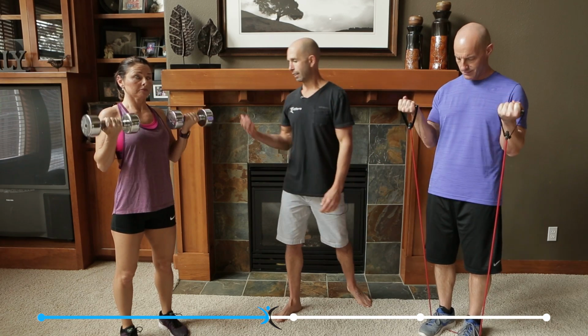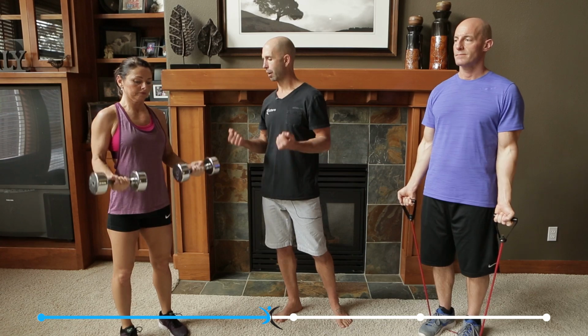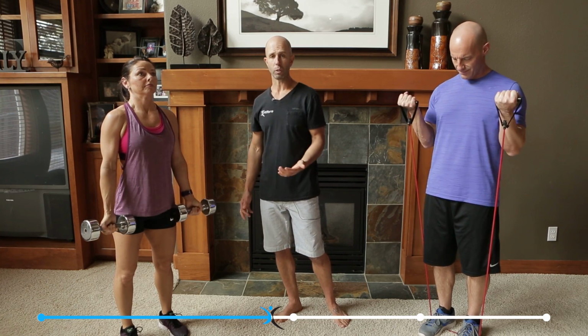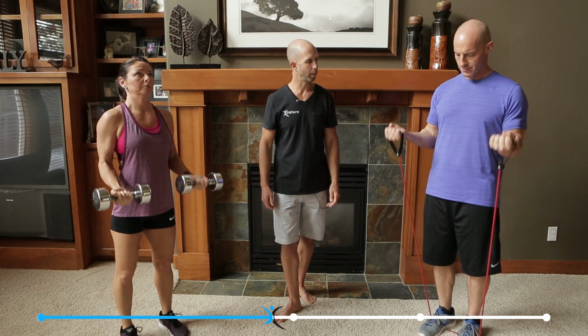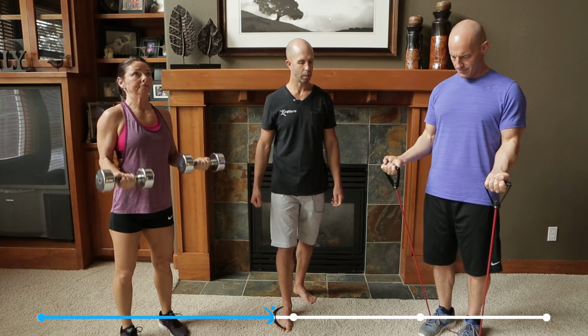Either way. These is with dumbbells, obviously, same thing. Keep your elbow right at your side, come up and hold for a second, and then nice and slow down. If you need to make this a little more challenging, you obviously just use a little bit heavier weight. Let's do one more repetition. All the way up, hold for a second, and down nice and slow. Great, now let's do 1 more minute of cardio.